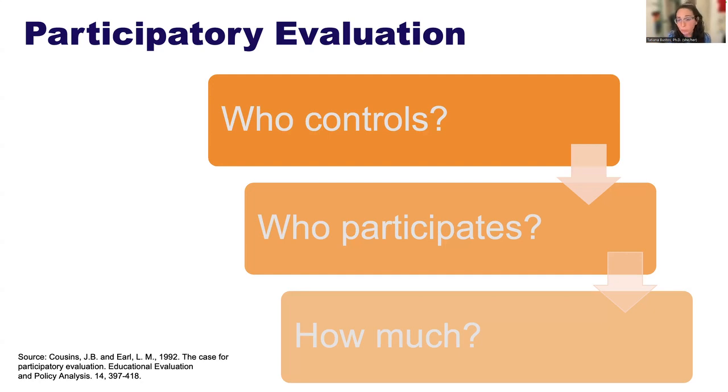And then there's who participates. And this gets to David's question about leaders, people on the ground. Participatory evaluation really has us think about who we are allowing to participate, and who we are inviting. Is it just evaluators? Is it just funders? Or are we inviting people who are affected by the program itself?